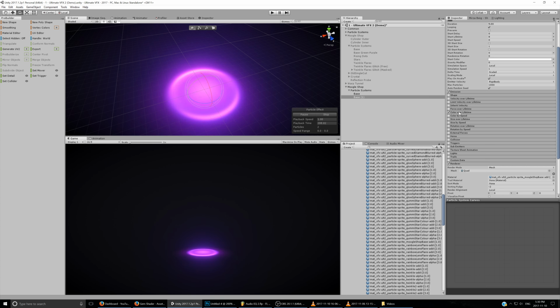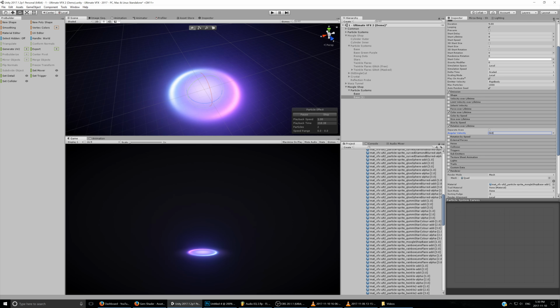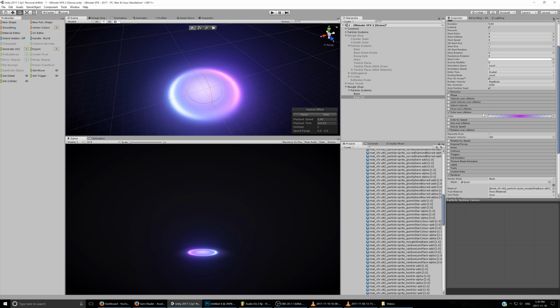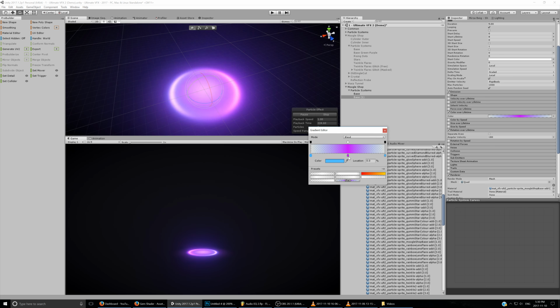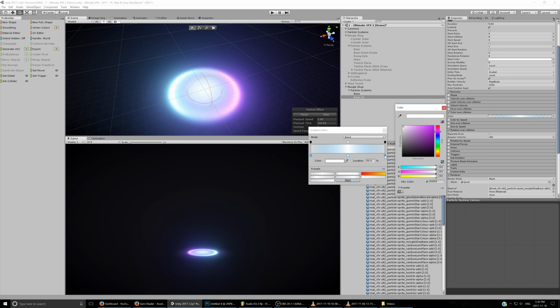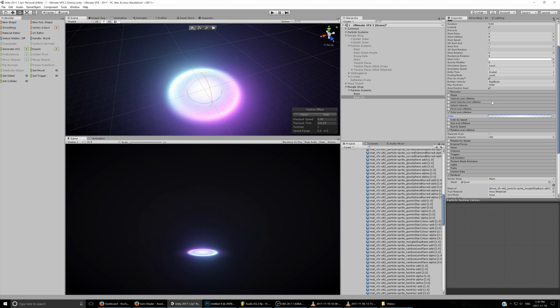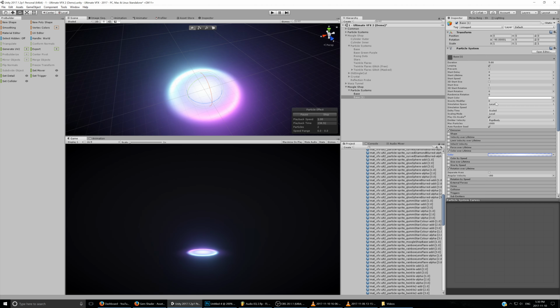And maybe start spinning it around. So go to rotation over lifetime, enable that module. And let's see. Yes, let's set this to like 360. Maybe that's too fast. That's pretty good. And we don't want any of the color over the lifetime coloring, so we can just set these ones back to white. The other stuff can stay. So we do want it to fade in and out, but we don't want it to be changing color.